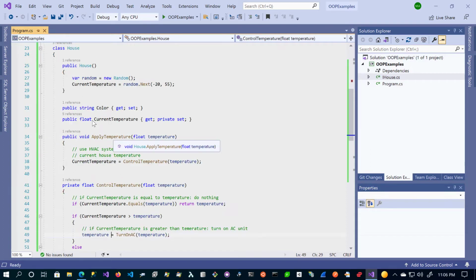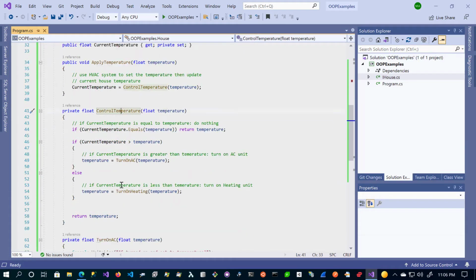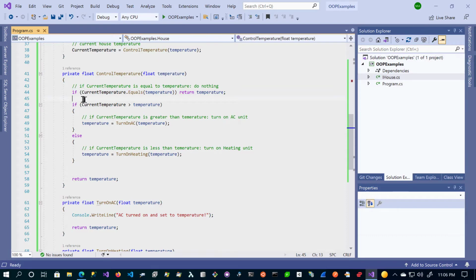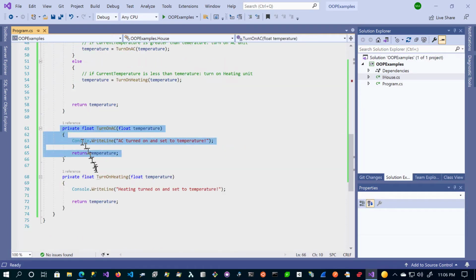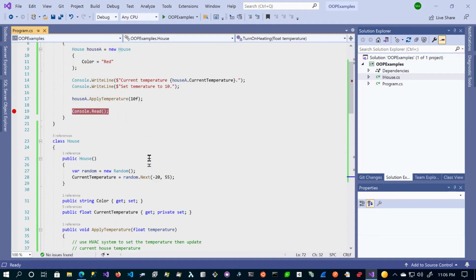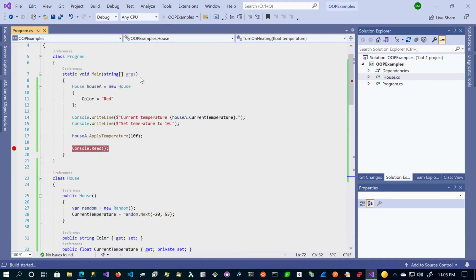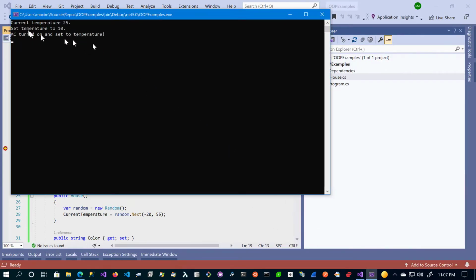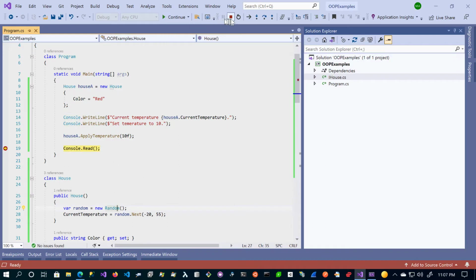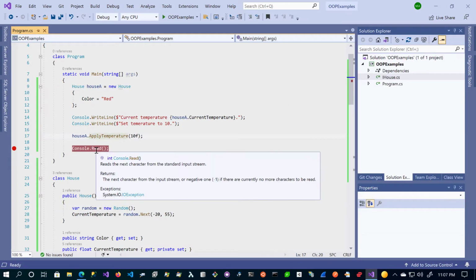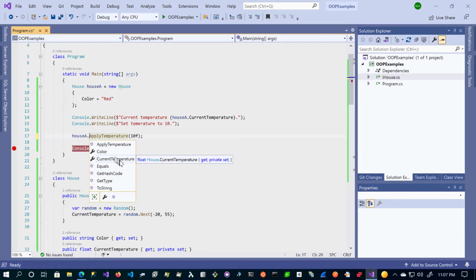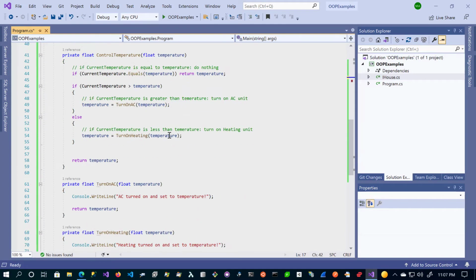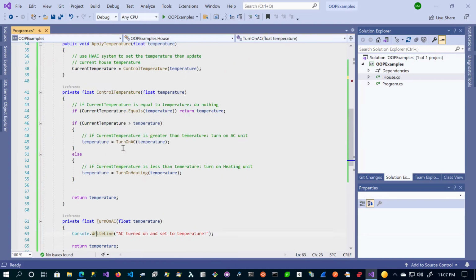In this case, we protected the house's current temperature state and allow it to be changed via our control method. Abstraction shows only the essentials of an object and hides unnecessary ones. This reduces the complexity of the object. In our encapsulation example, we controlled the temperature of the house via a method that called the HVAC system. So we abstracted the internals of how the HVAC system does that. Then what is the difference between abstraction and encapsulation?